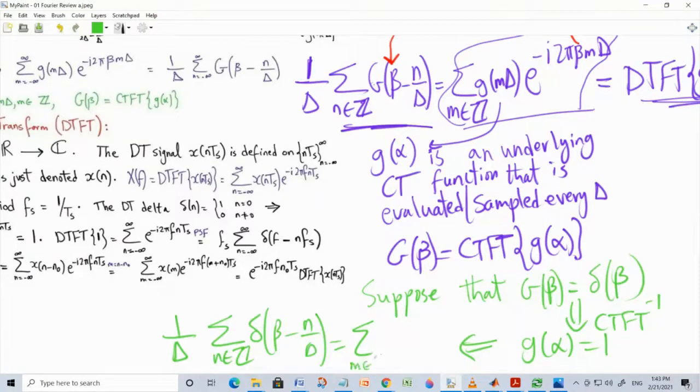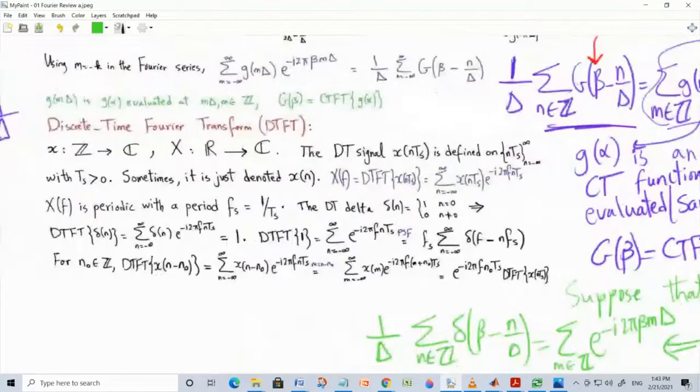So you just have a 1, and then you have the complex guy here, which is minus 2 pi beta m delta. Okay, so it is very close to what we have above, perhaps after replacing m by minus k or something like this. But the Fourier series of a train of Dirac deltas basically is a special case of the Poisson summation formula.